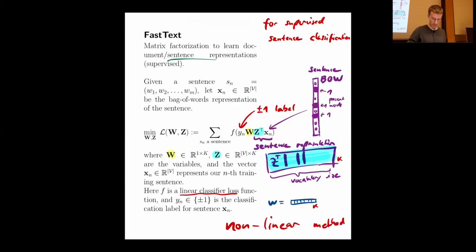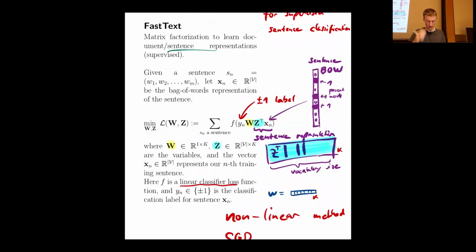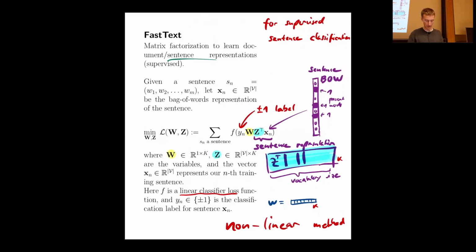Yes? Can I ask a quick question about this? Sure. In the end, when we get a model, will that model be able to embed a whole sentence? So the model we get from here is Z and W, but maybe you're most interested in Z to get sentence representations. And your question is if that Z I get here is also going to be able to represent any new sentence. So that was your question.